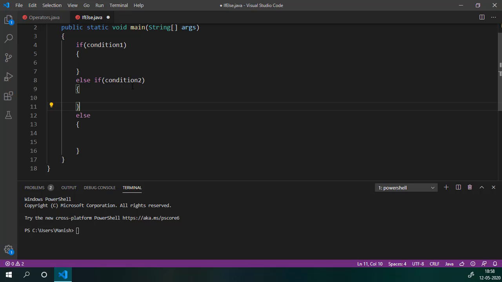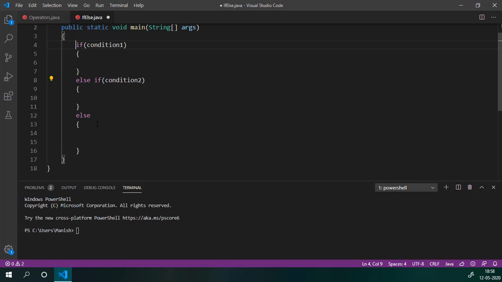So this is the syntax of if-else ladder. There can only be one if and one else statements each. However, we can have multiple else if statements according to our requirement.